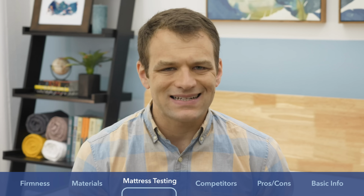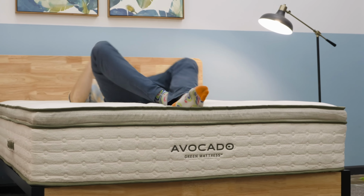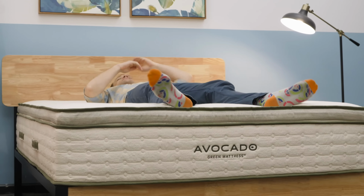And I gotta say, there is a bit of motion transfer here on the Avocado mattress. It is kind of the nature of the materials used. Latex is a really bouncy material, and the pocketed coils make this a really bouncy mattress. And with bouncy mattresses, you are just going to get more disturbance transferred across the bed than you will with a really thick memory foam layer on it.